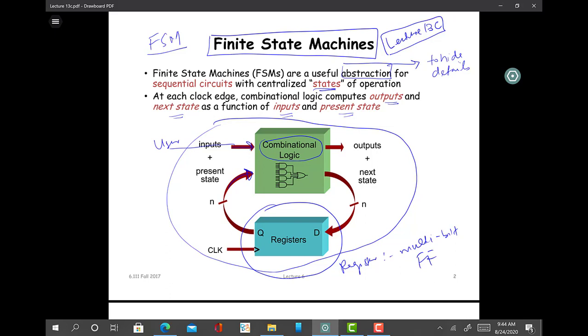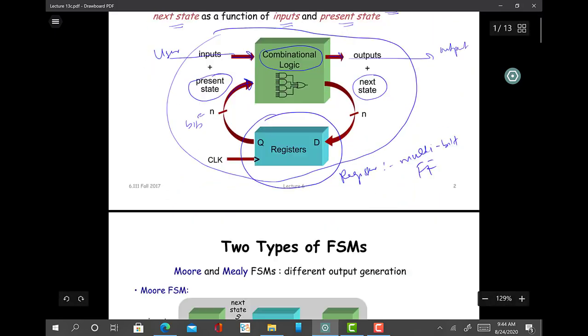It saves the state of the circuit. So the output of this register is the present state. This n represents the number of bits, so it is an n-bit wide register. The output of the combinational logic goes outside, so this is our output, and this is our next state. So next state is computed by the combinational logic.